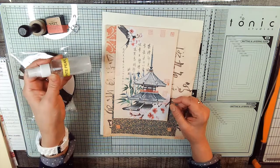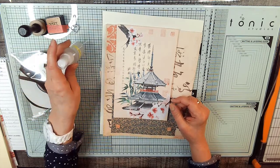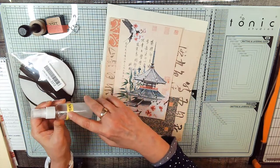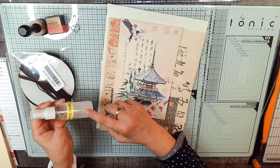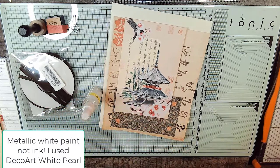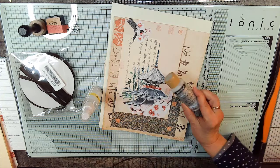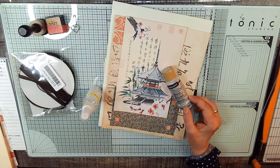and our white spray again, an alcohol spray, which is made with alcohol ink. You just fill this little bottle up about this high, and then you put just a teeny bit of the metallic acrylic ink. I don't remember what it's called, hold on, let's see if my cord will let me reach over there to get it. Here, let me grab it. It's made by Deco Art, and it's called Dazzling Metallics, and it's White Pearl.